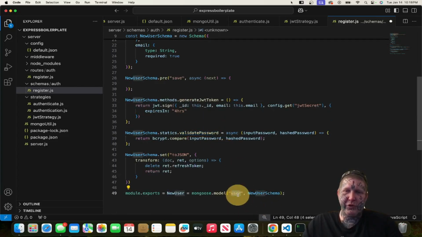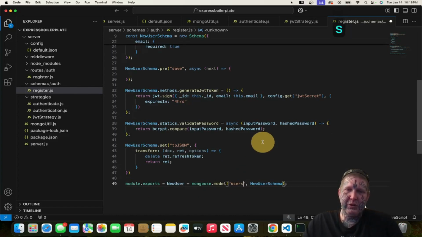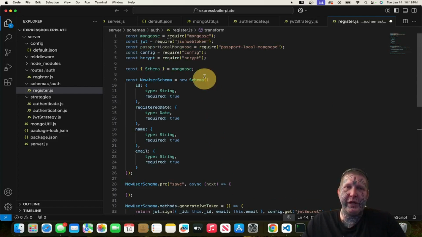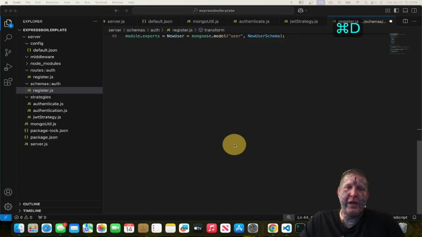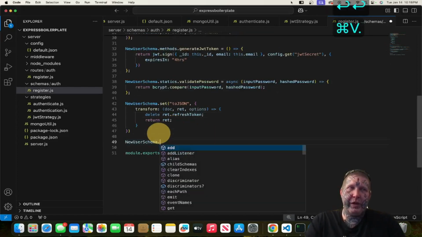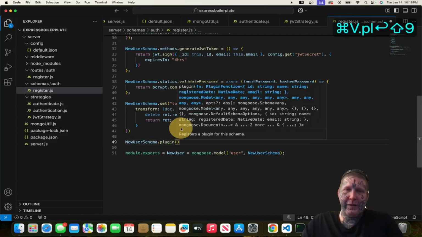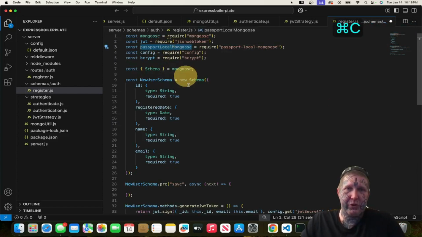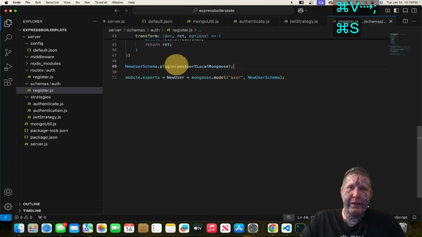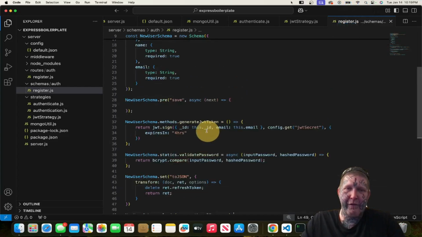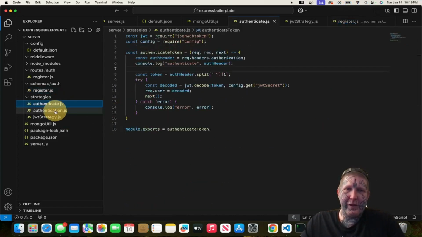And this will create a user document or collection in your MongoDB, and it'll be called user. But when it saves, it actually saves with an S, a plural. So it says users in the database. So I usually just save it as user, plural or singular. But yeah, this is what you need in order to do this properly. And we need to add one more thing here at the bottom. We need to add a plugin, and that plugin is going to be that package that we installed, the Passport local mongoose.